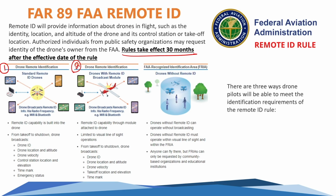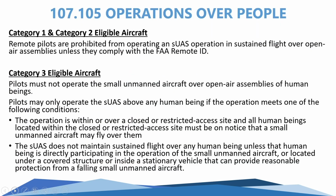And then finally, we have this new area called the FAA Recognized Identification Area, the FRIA. And if you're operating within this specific area, you can actually operate without remote ID. Okay, so it's a very specific area. They'll give you a radius of a location and up to an altitude, and really anybody can fly there. But just keep that in mind. This is coming later down the road. And the reason why they're giving it so much time is everybody has to kind of catch up to the remote ID, make sure that you're actually following the regulations and getting everything equipped.